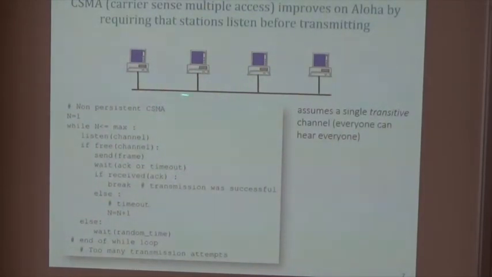On Ethernet, the system is designed in such a way that the cable is not too long. The original Ethernet had a cable length limit of 1 kilometer, such that if any system sends, anybody can hear. So if you can hear, then you can avoid collisions by not sending when someone else is already transmitting. That's what you do in this room or in another room if you're polite and you listen before talking. You hear whether someone else is talking to avoid collisions. So that simple thing has a name. It's called carrier sense multiple access.